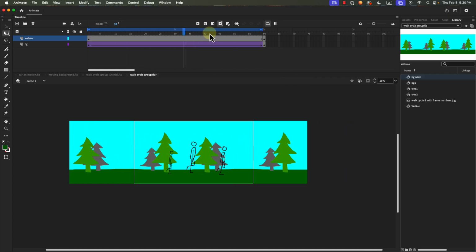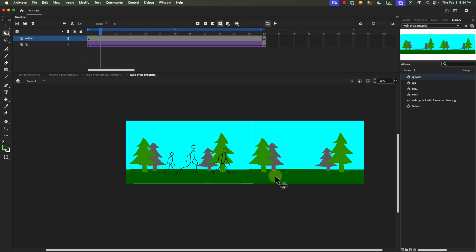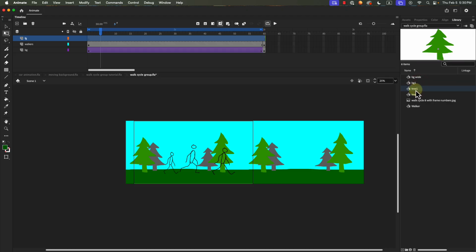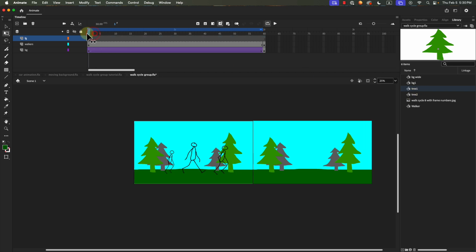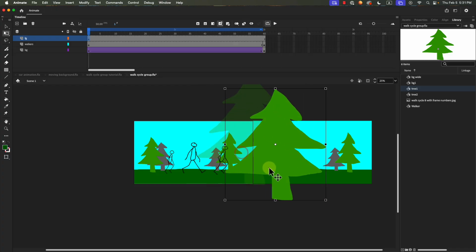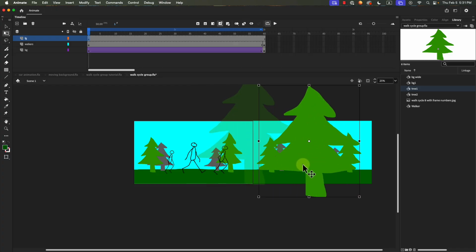So that's it. And it would be similarly easy to add some stuff in the foreground. If we want to do that, let's put a new layer called foreground, and let's just stick a tree in here. So I want to go to frame 1, put tree 1 in here. Let's make this one really big. We'll just start it off screen. And then something in the foreground should go faster than something in the background.